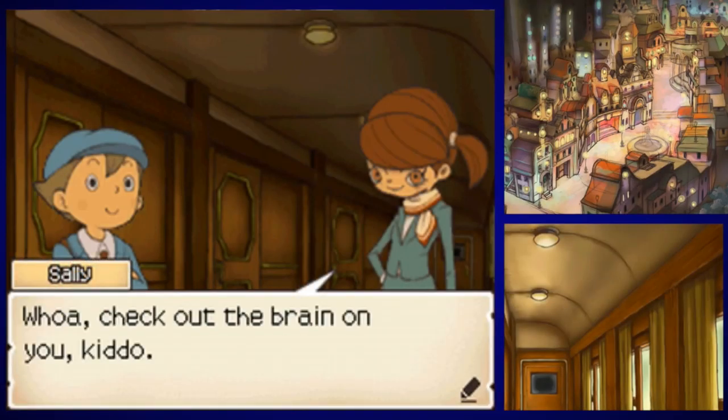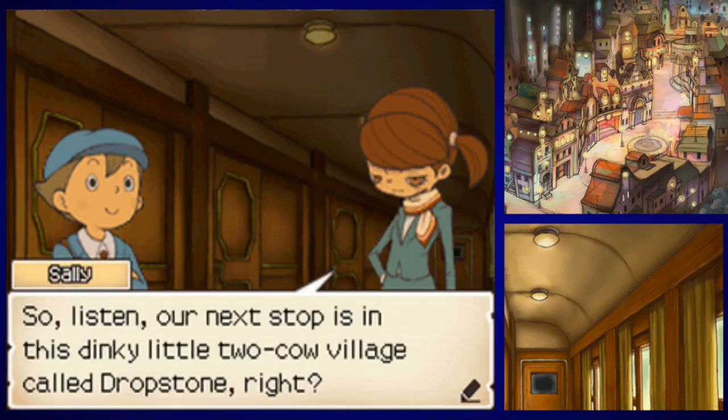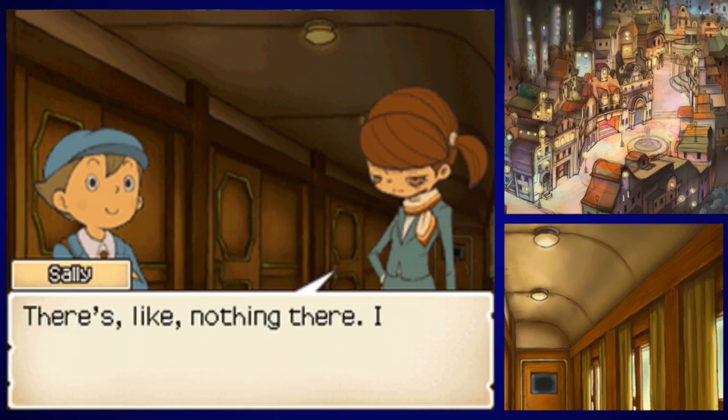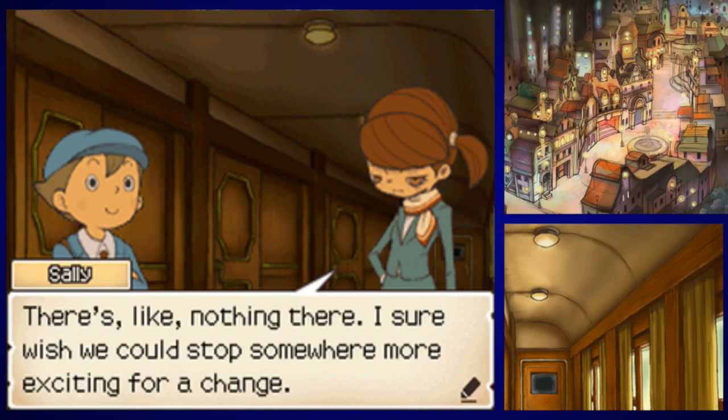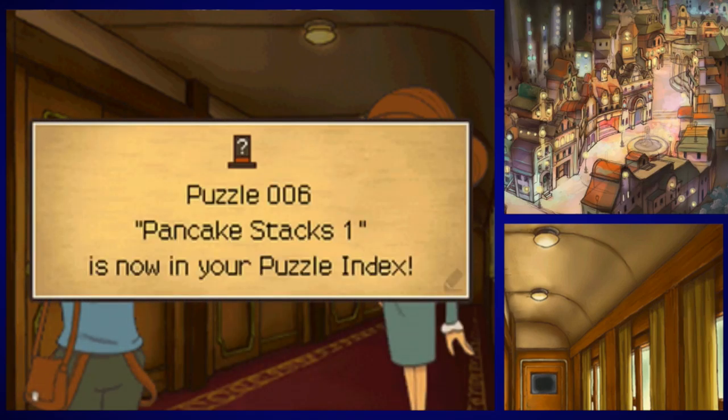Whoa, check out the brain on you, kiddo. So listen, our next stop is in this dinky little 2-cow village called Dropstone, right? There's like nothing there. I sure wish we could stop somewhere more exciting for a change. But I guess that's working a job for you. Sometimes you just have to deal with crippling boredom.